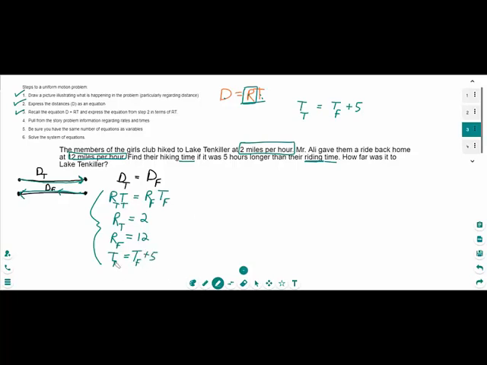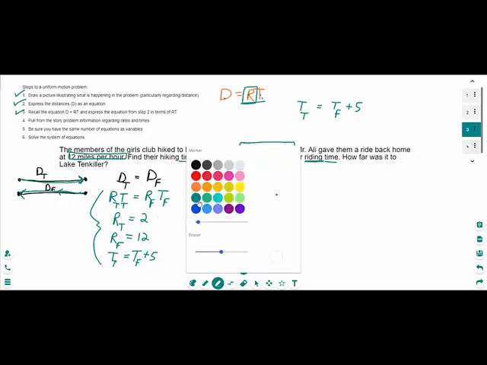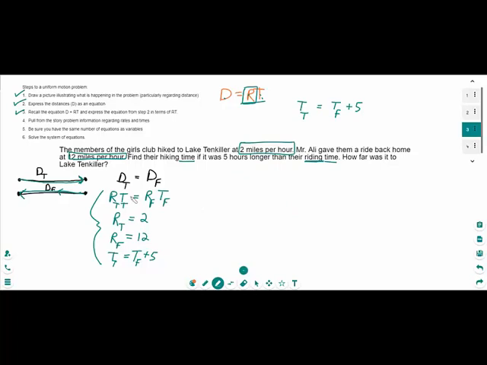There we go. We have our 4 equations now. Now we can go ahead and solve. So we begin by going to the first equation again and just start plugging things in. R sub t, we do know what that is. R sub t is equal to 2. So we can replace this with a 2, so that becomes 2 times t sub t. We do know what t sub t is. It's right here. It's equal to this. So we can replace the t sub t with t sub f plus 5.